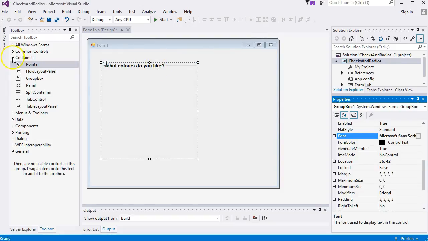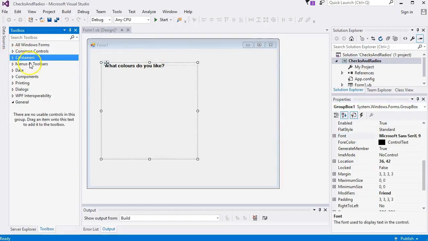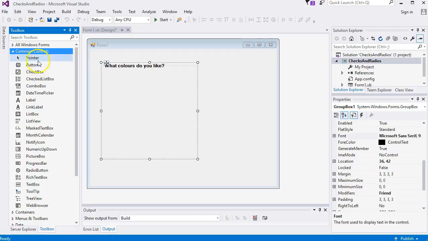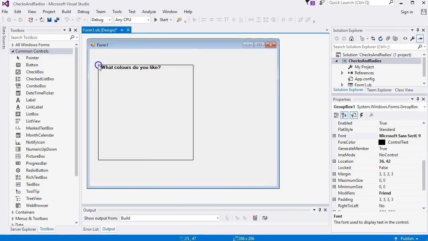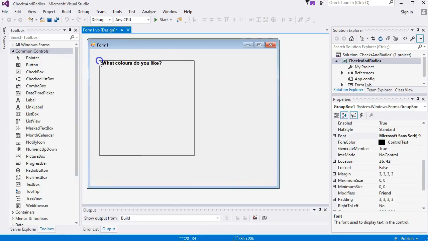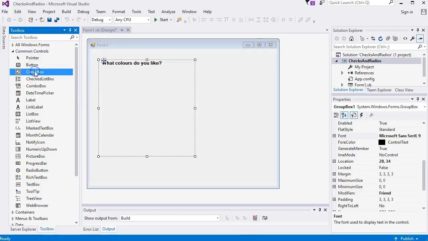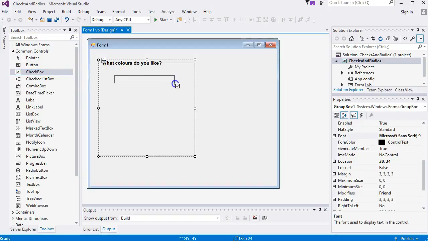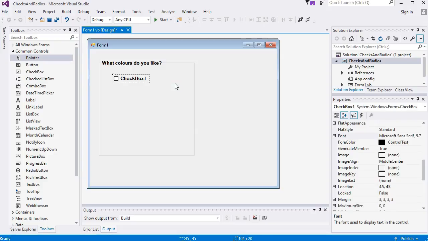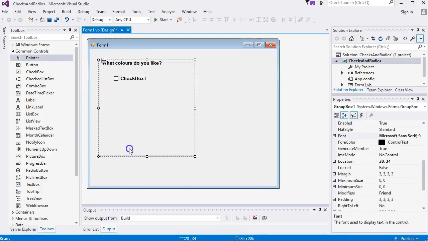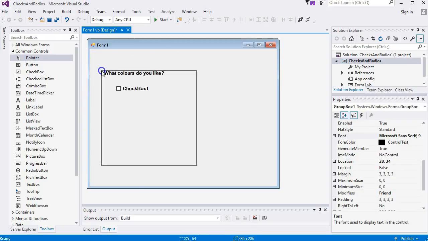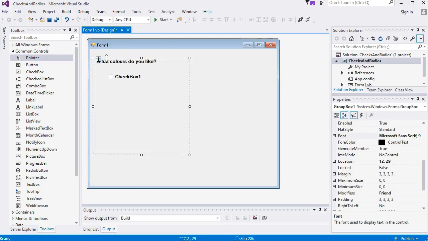So we're going to be adding some checkboxes to this group box. The reason you add your checkbox to the group box is so that you can move them around as one. You can move that one around, and all the checkboxes will move with it. For the checkbox, click on it once to select it, move your mouse back over the form, and draw one out on top of the group box, and it'll become part of that group box. When you click on the group box, you can see the checkbox is also moving along with it, so it's contained in there. That's why it's a container.